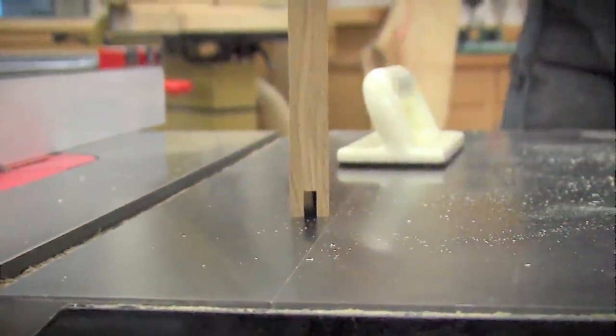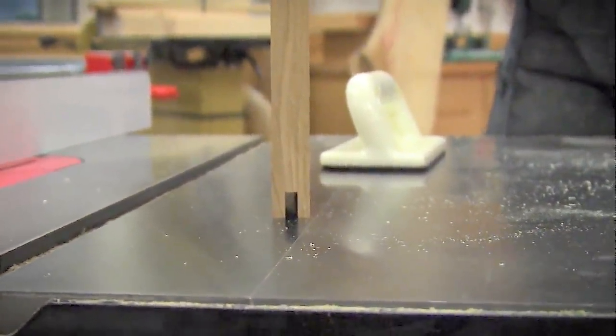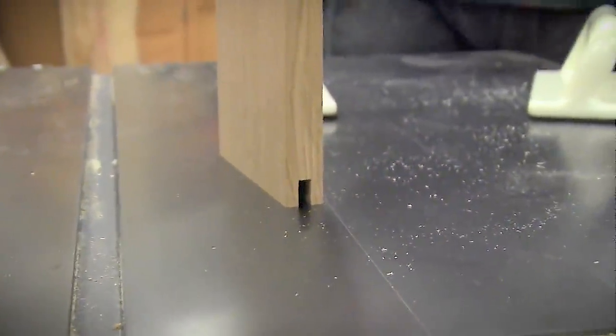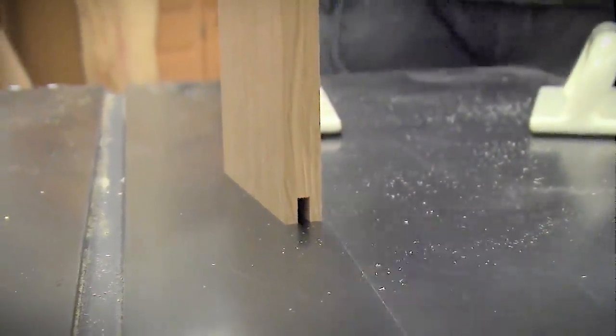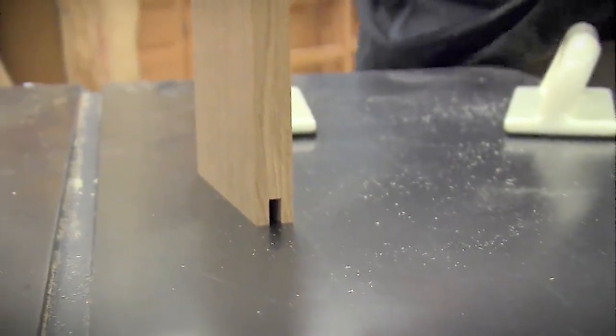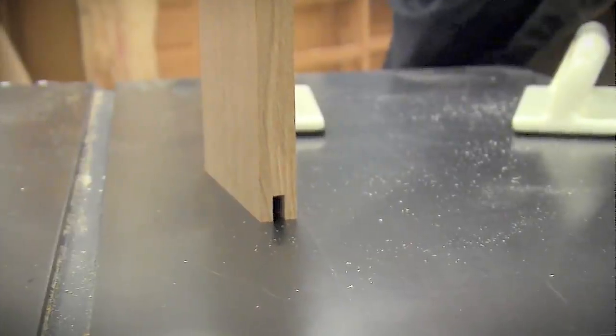So there's that guy. One thing, John, the other thing that makes that a better cut is he has a nice wide piece that he's working with. If you were to do that with like a face frame piece, yeah, that's true. It would just be too narrow and too tippy. But because he's got 3 or 4 inches of width there, that's pretty square and solid. Huh. So that helps make that a safer cut. See why Dave comes?